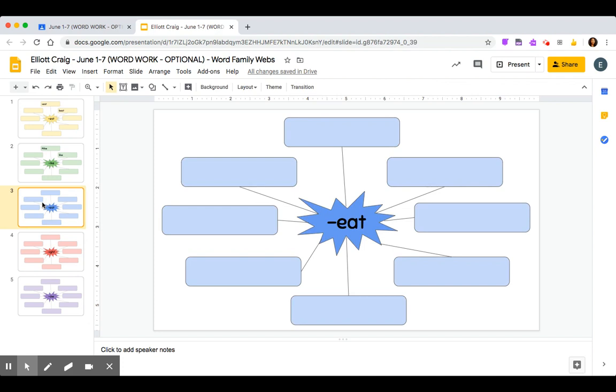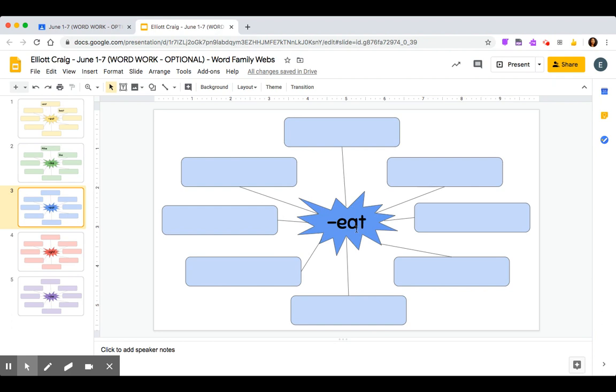In this word family, we have EAT. This one actually has a long vowel combination. We've got the E and the A. And if you remember that song, when two vowels go walking, the first one does the talking. So E and A make the long E vowel sound, E. And then we have a consonant T, so we go eat.